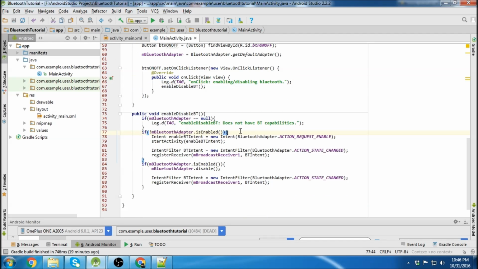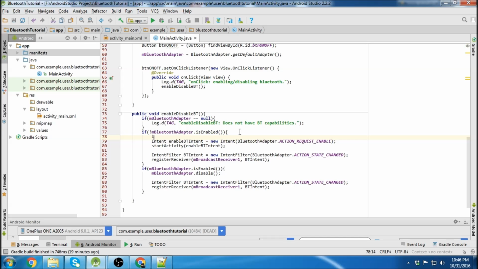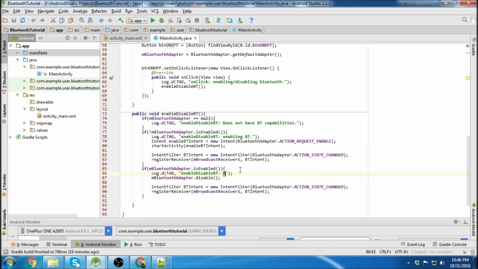And unfortunately, the emulator doesn't have Bluetooth capability. That's why I'm logging so much. I'm going to run it on my device. I'm going to have the log open so we can see the changes to Bluetooth in the log. Almost done. I think that's the last one. Okay, running it. Shouldn't take long because I already had it running earlier.